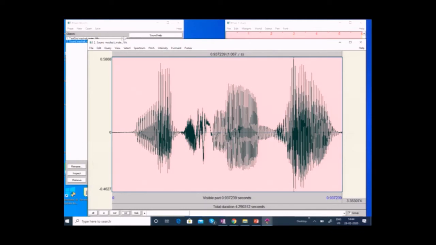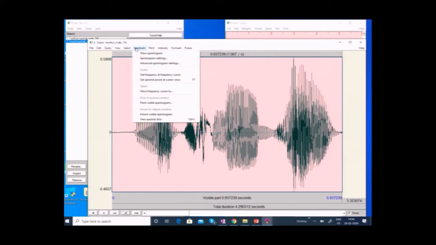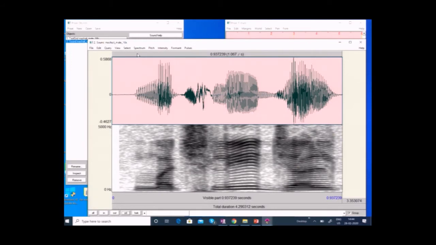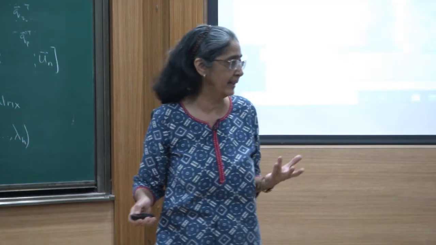So I'll just show you the spectrum of this signal. Okay, so like I told you, the dark portions of the signal are the resonances of the vocal tract. So M turns out to have only low frequency components. Has these components which are around 100 Hz. Now what is happening is, what we are seeing are the resonances of the vocal tract. So these are the real signatures which are somewhat invariant.